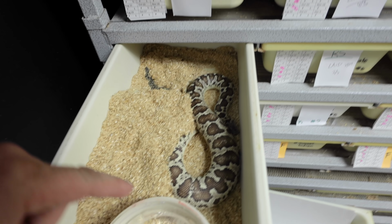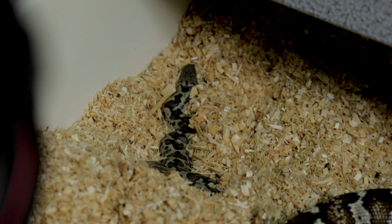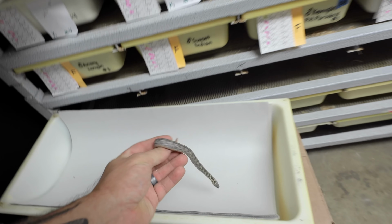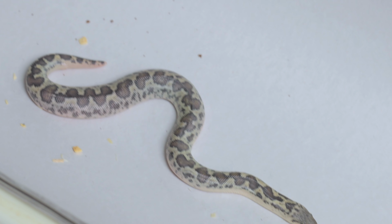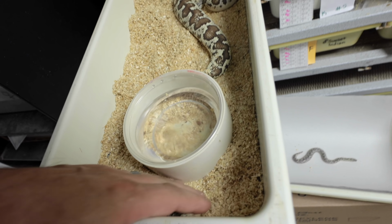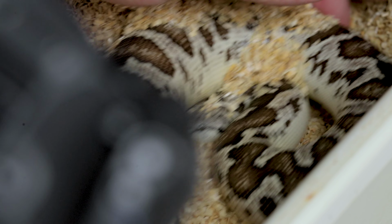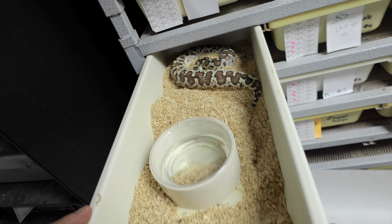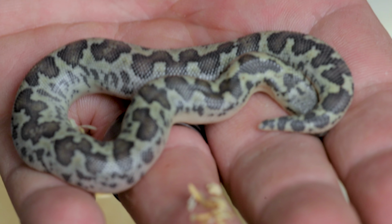Let's go do this. Again, Mary said that she saw a little baby, and I see one right over here. Looks like Mama's not quite done yet, so I'm just going to go ahead and see what we have. Oh, Mama, it's okay. I'll put this down over here, see what else we have, and then hopefully Mama will lay. I think that there's at least one baby in here. See if we got any other ones. It's okay, Mama. I don't want to disturb her too much. Looks like there's only one baby out so far.